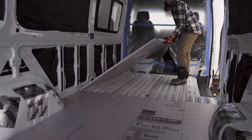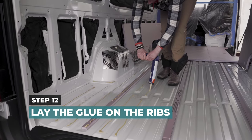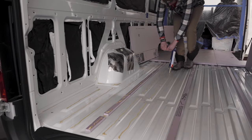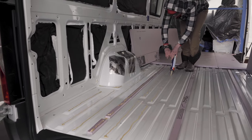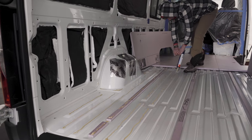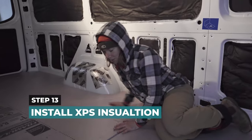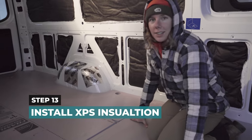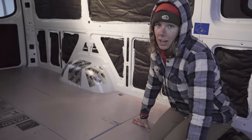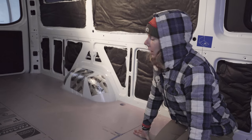Yeah. So what we're going to do now is we're going to lay the glue on the high ridges and the foam we installed earlier. And we're going to start installing our main floor insulation. Okay, so as you can see, we glued the floor in. We had traced every piece. We basically used the original factory floor to get our shape.